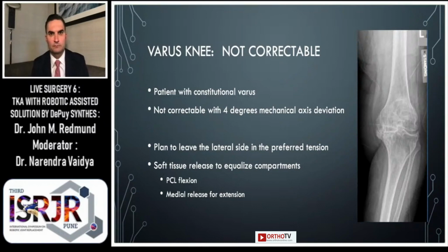This is the example that we just discussed. Somebody asked from the audience about the non-correctable varus knee, or more severe varus knee. For me, I'm willing to go out of mechanical alignment by 4 degrees. I figure sometimes I'm going to be a little off, so it could be 5 or 6 degrees. But there's some good data from Mayo Clinic, Mark Pagnano and Matt Abdel, that says the longevity of those implants still seems to be fine within these kind of slight deviations from zero on the mechanical axis.